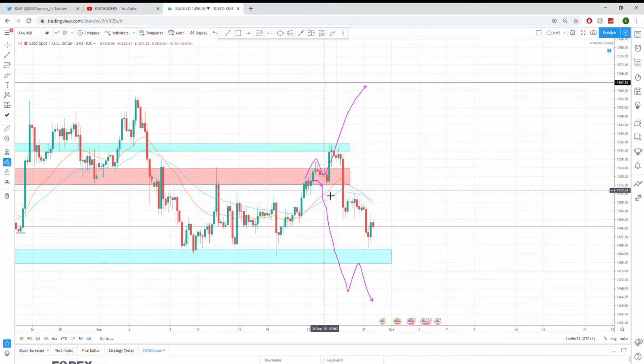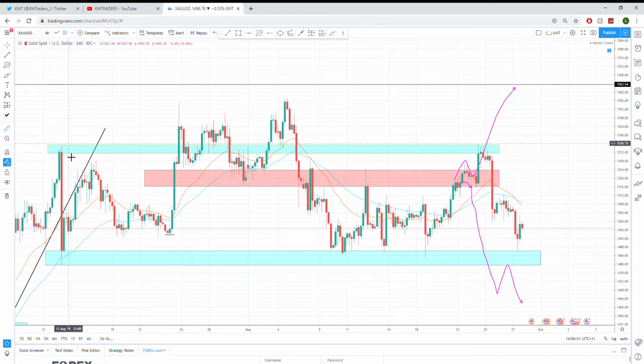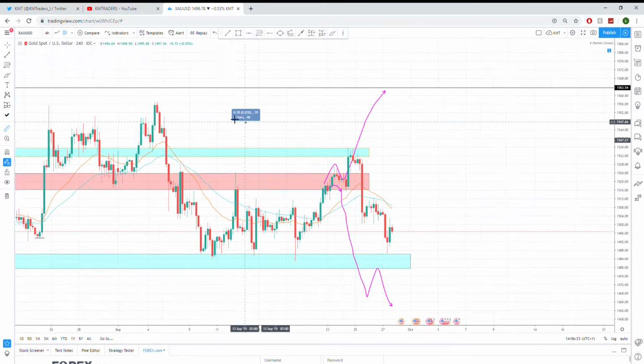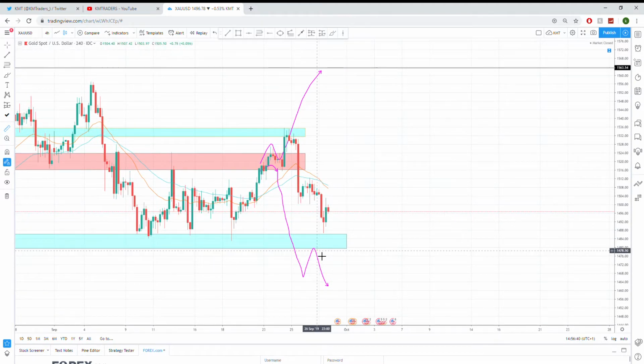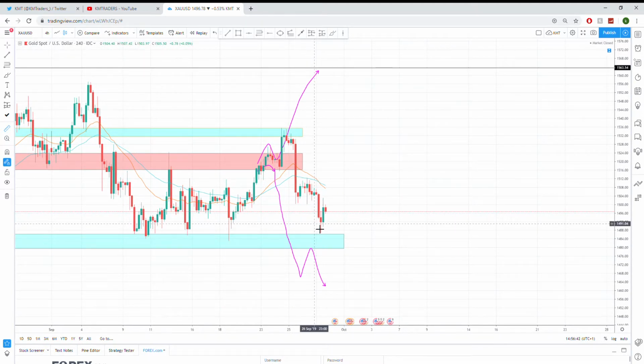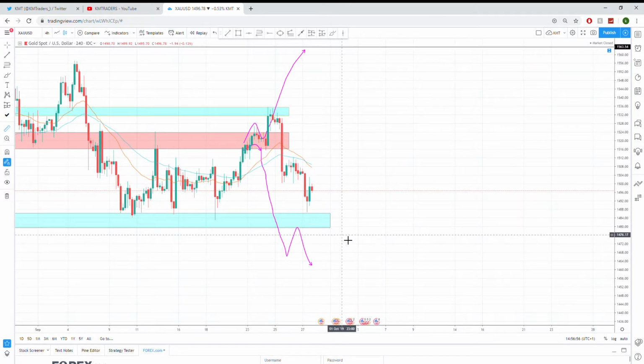However, if that doesn't happen, we could get wicks to the upside in this blue zone here, which is coming from the 13th of August highs that were made. And we could expect wicks to touch here before we entered lower and potentially push lower here. And then the second opportunity in the upcoming video is that if price closes below, we could retest this level and see if we can aim lower. So 1480 is roughly the area we're looking at for, well, we'll discuss that in the actual video.